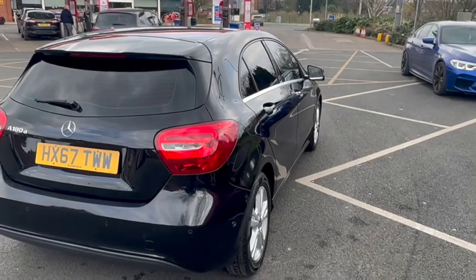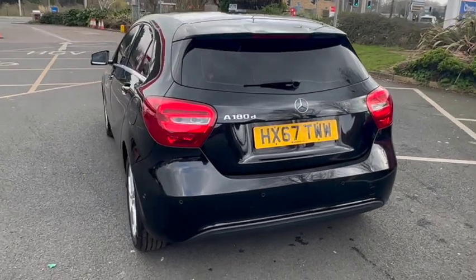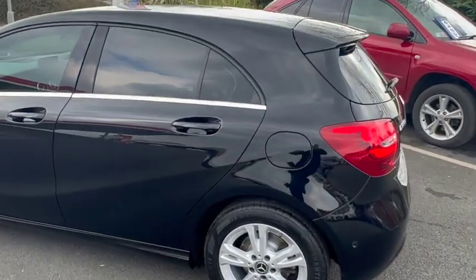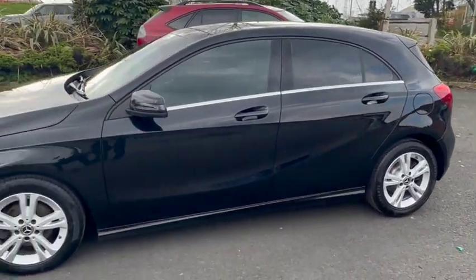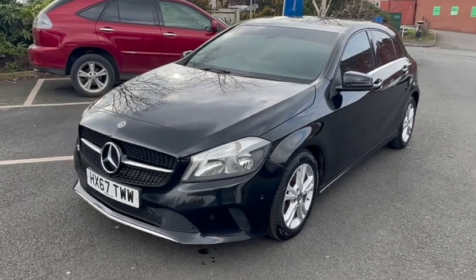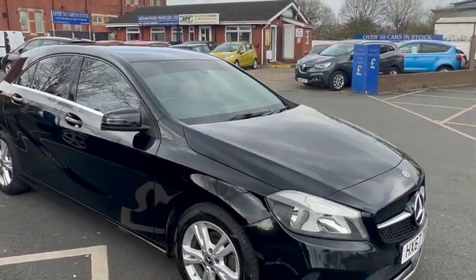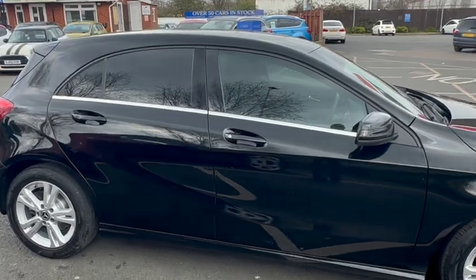As I said, just arrived. Give us a call on the landline which is 01270-500-379, or the WhatsApp number which is 07407-730-749. You'll also find this on the Advantage Vehicles website. On there, if you've got a part exchange you can put the details in — it will give you a rough idea of what your part exchange is worth. If you're looking at doing finance, finance applications are on there. Have a play around, you can actually submit your application securely straight to us. Or if you see it out of hours — after 6 in the week, 5 on a Saturday and 4 on a Sunday — you can leave a deposit, that secures it, we give you a call the next day and sort all the paperwork out.